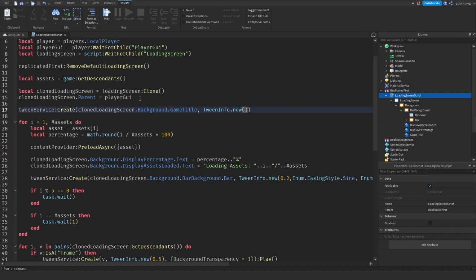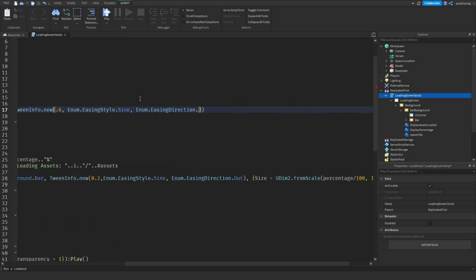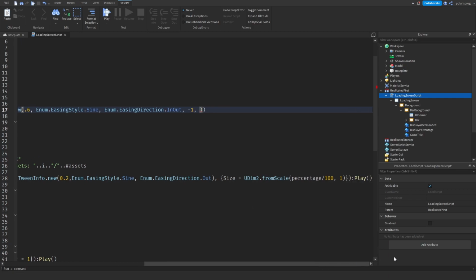The time I want it to take something like 0.6, and Enum.EasingStyle.Sine, Enum.EasingDirection.InOut, and the repeat count -1, so pretty much infinite. And after that, if we want it to reverse, that should be true because I do want it to reverse. And that's pretty much it.